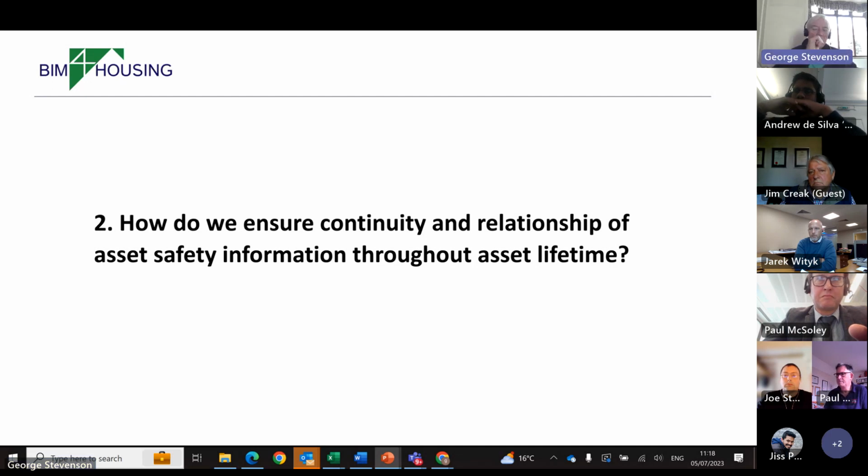So I'll just explain the context of this. We, as Active Plan, are doing some work at the moment for Barnet Council, and they've asked us to create something that pulls together their safety case information, fire risk assessments, external wall surveys, and all their O&M information, so that they've actually got something that's joined up. What they've also asked us to do is tie in some live sensor data from the emergency lighting system and the sensors that are in the flats.